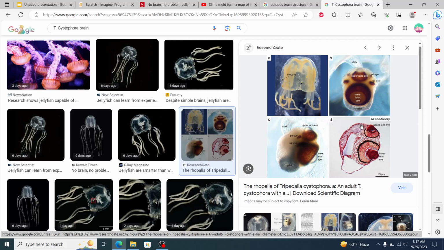These lenses, the pit of the eye, the slit of the eye, the stalk, which is kind of like legs or tentacles, and then what they call the crystal, which is just clear. And then the last thing to point out here is the ropalia, which are, to me, like sensors for understanding its external environment, like feeling the environment. And these ropalia are very interesting because of what the scientific experiment did.